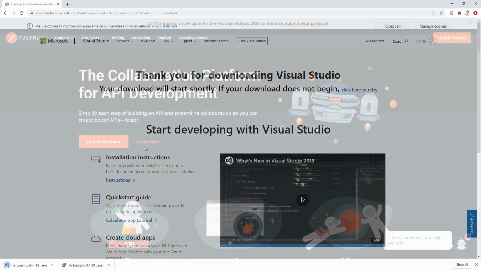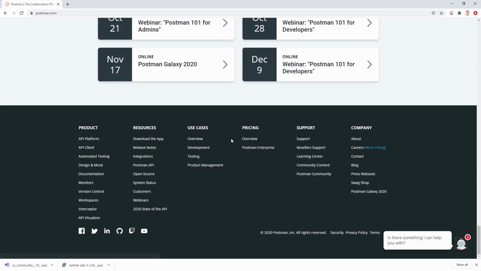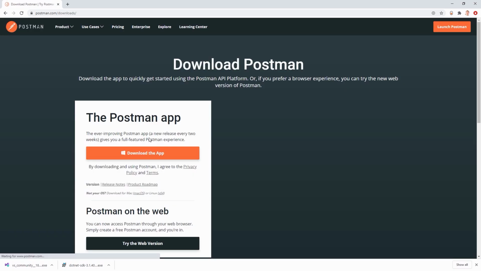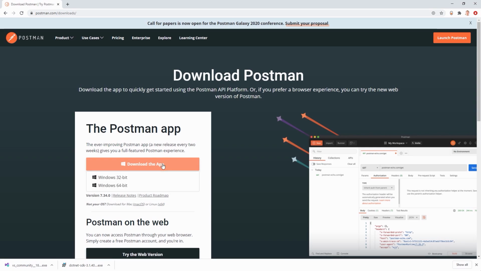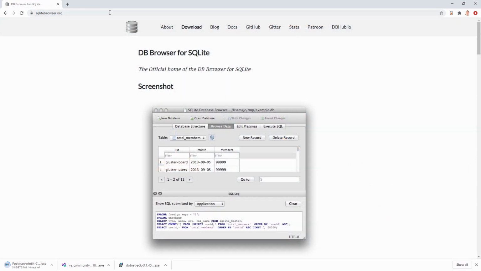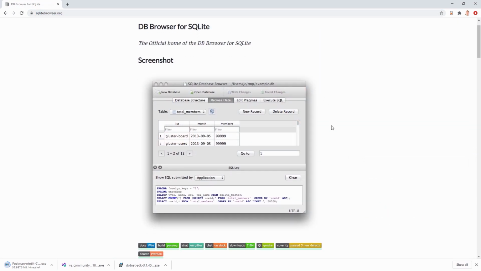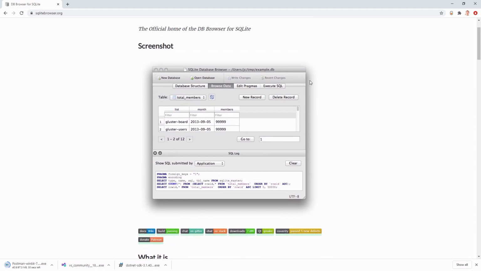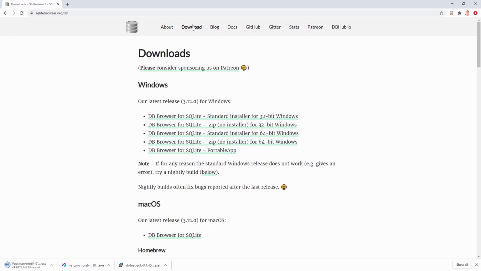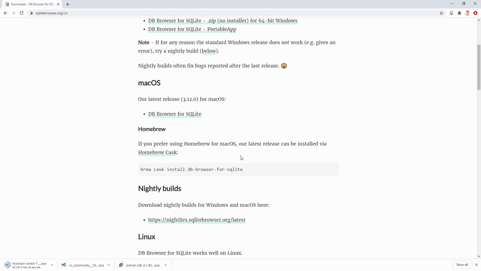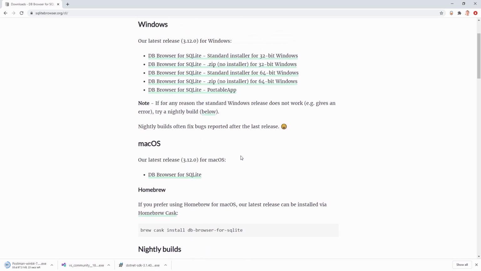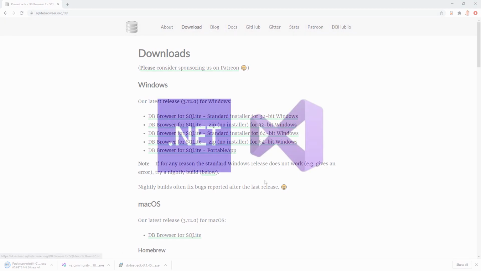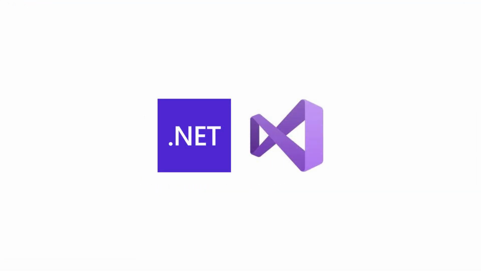If you already want to get the necessary tools for the backend, you can download and install Postman, which we will use to test our web service calls later on. Sometimes it's just nice to test a call to the web API before you build the corresponding frontend. Additionally, you could already download the DB browser for SQLite, which enables you to browse through a SQLite database. But again, these tools are used later in this course. For now, please download and install the .NET SDK of your choice and Visual Studio 2019 Community Edition.